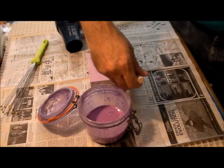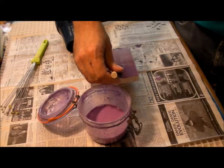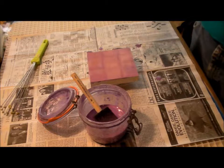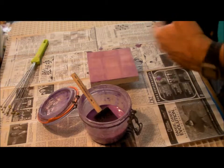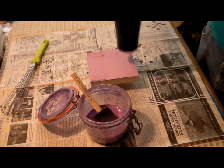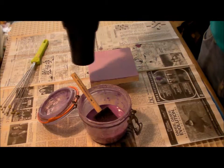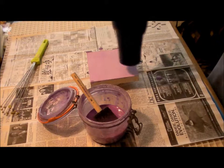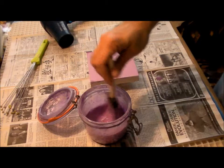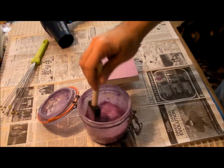I like to get kiln wash on every stroke, pretty much. You might see me fudge once or twice. One of the things about using hair dryers, as it warms up the shelf, the kiln wash will go on smoother and will help to dry it quicker too. Mix up nice and good. Make sure it's good and mixed. It really settles fast. And it's not difficult to work with once you've done it a couple times.